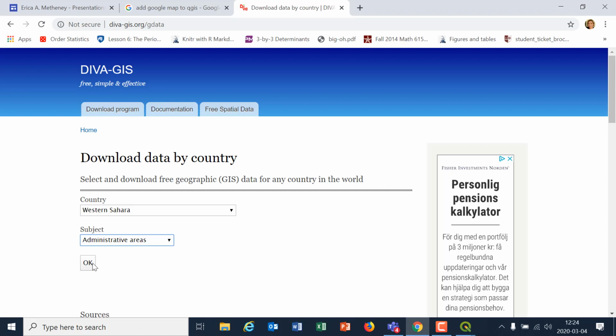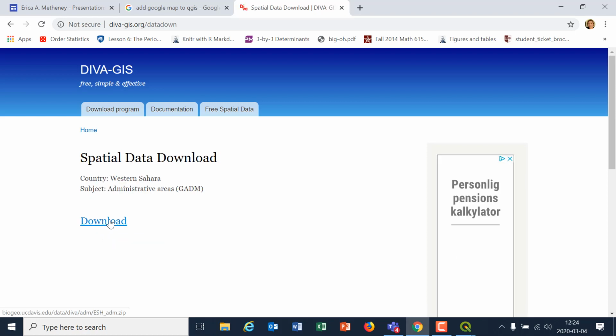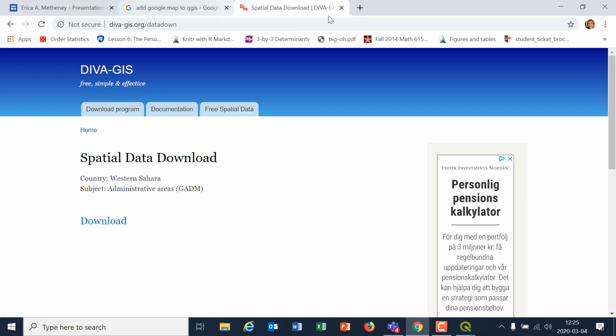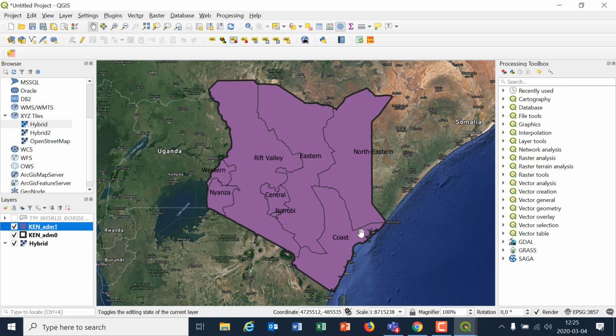But if you click administrative areas, click OK, and download, you're going to get all available. So different countries have different numbers. So for Kenya, we had 6 levels, right? 0 through 5. Other countries, you might only have 0 through 2, 0 through 3. It just depends on their government structure and how much data is available. So I would definitely remember this if you're looking into making your own maps. Okay, so if I downloaded that, I was able to make this picture straight away. I didn't have to incorporate anything else to get this picture.